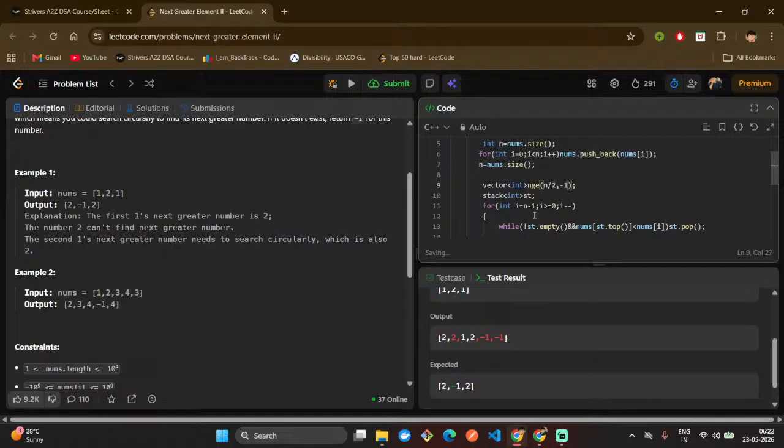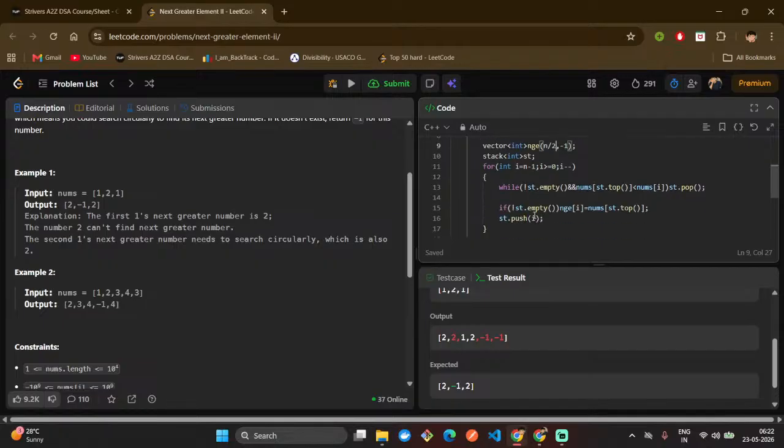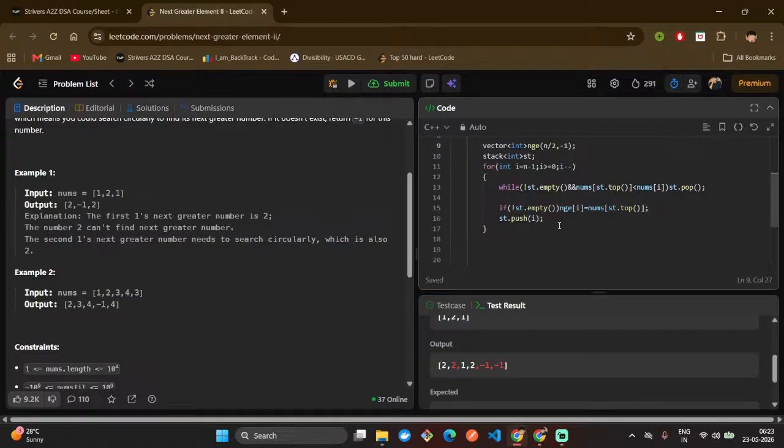Divide by 2. No, no, just take full. We take full.